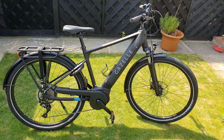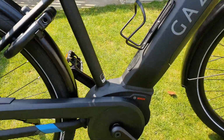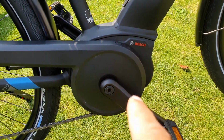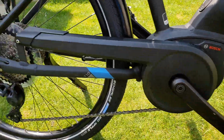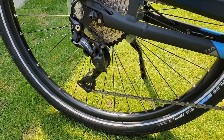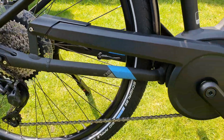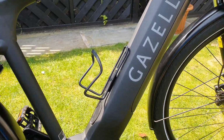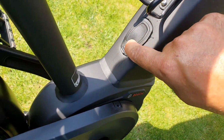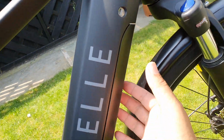Obviously it's not designed as a full-blown mountain bike, but comes with, as I said, a Bosch 65 Newton with a 500 watt battery. It's got a Bosch motor in the hub there rather than at the back, which is much better. It comes with 10 speed gears, derailleur, which is Shimano, you can see on there. Really good gear changing, really slick, no issues with that whatsoever. Battery goes in here, you can charge it while it's in situ in there with the battery charger, and I'll show you that in a minute. And you can quick release that there with the key and the battery just pops out.